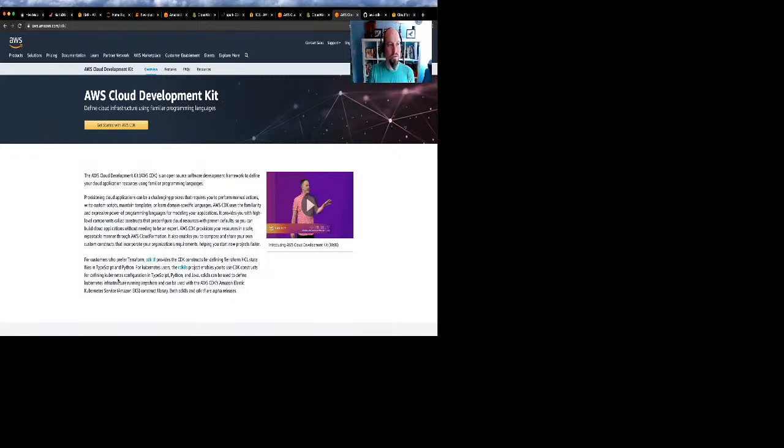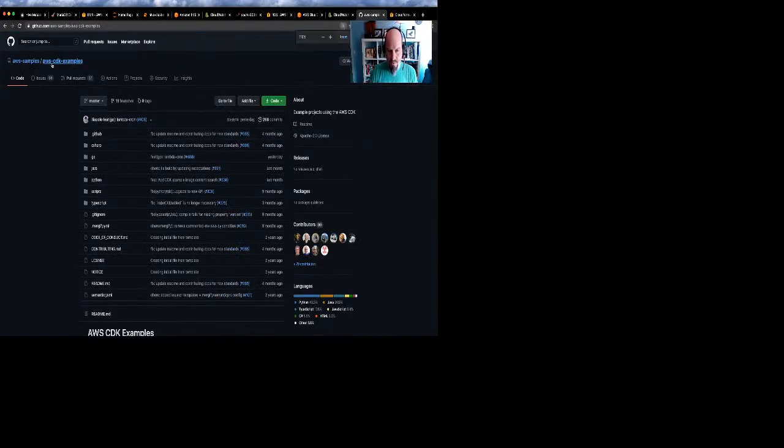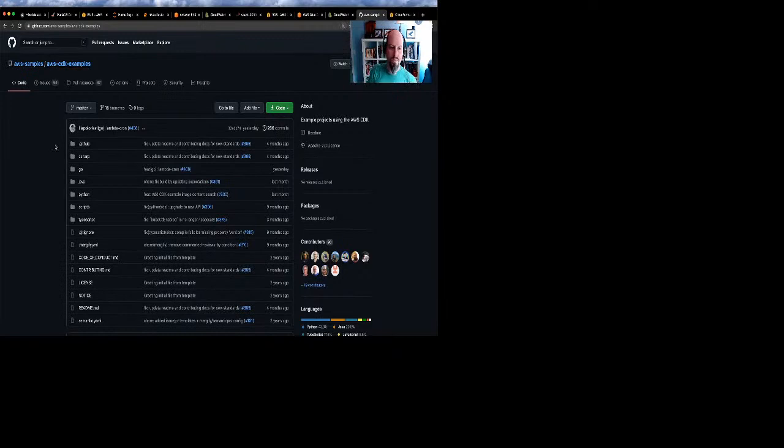It's also got a lot of nice features where you can add different resources to other resources. So you can create a bucket and say, okay, just grant access to this cluster to that bucket, and then behind the scenes, CDK takes care of figuring out all the permissions for you. So pretty sweet. If you haven't seen CDK, I find it pretty useful. There's also this AWS CDK Examples Repository, which was really useful in learning how to do it.